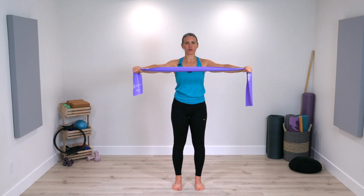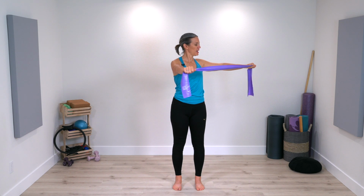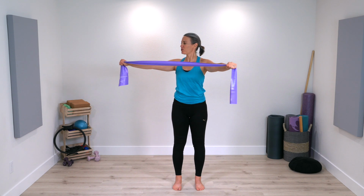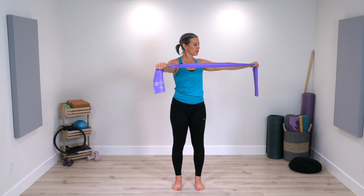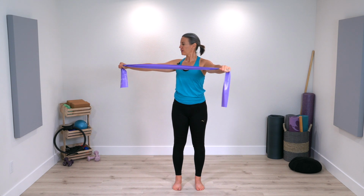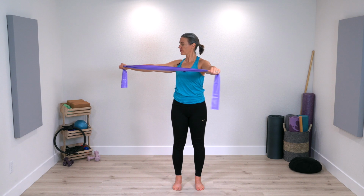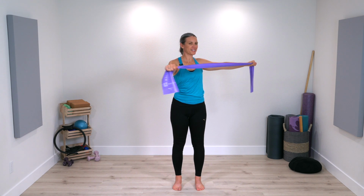Heels stay down, arms stay lifted. And then reach your arms just parallel to the floor. Small rotation with your spine and center. Switch sides, so rotate the opposite way and center. So you're just ever so slightly pulling out on the band. Nothing too forceful. Feeling legs, pelvis stay nice and still.